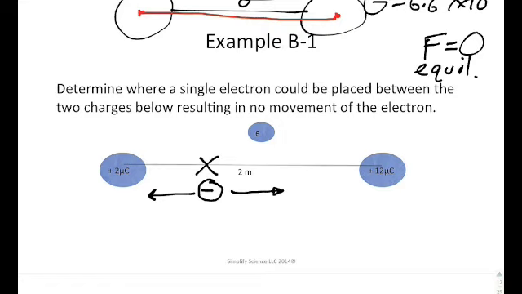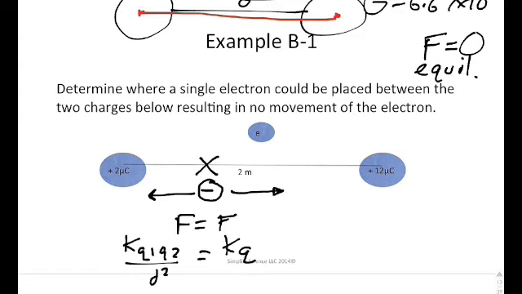And if you look, we can go ahead and set up an equation. We can say F equals F. Okay, so the two electrostatic forces have to equal each other, or another way of saying that would be K Q1 Q2 over D squared equals K Q2 Q3 over, we're going to call it D prime squared. The prime is just to indicate that these are different distances. This is going to be distance, and this is going to be D prime. It's like saying D1 and D2.